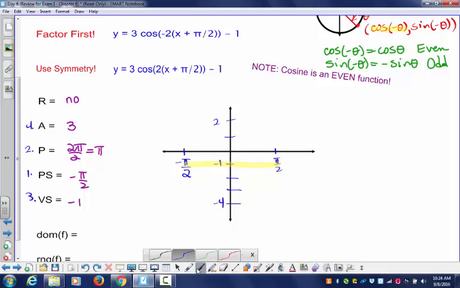Now we've got to take a look at the shape of our guide. We're dealing with a cosine, so we've got the bird. That is our shape that we have to squeeze into the rectangle that's kind of implied here. We have a rectangle that's implied, bottom at -4, top at 2, left side at -π/2, right side at π/2. So we've got that rectangle we have to squeeze that shape into.